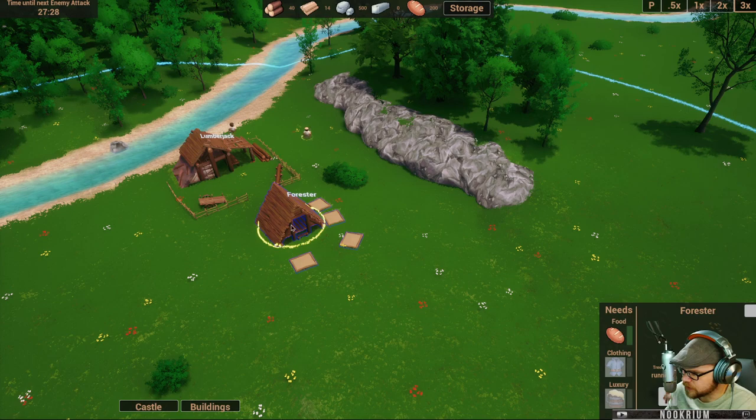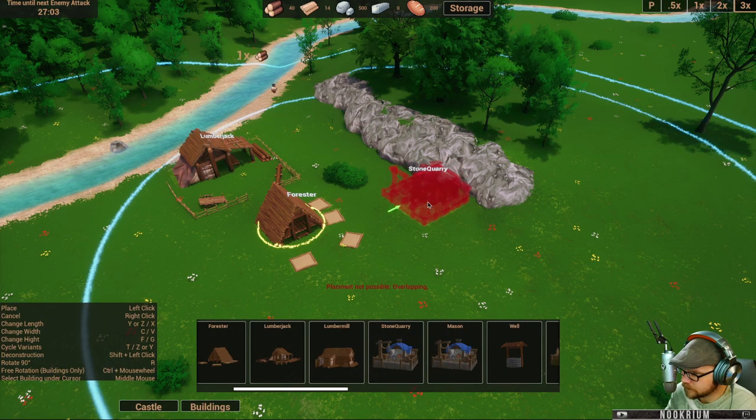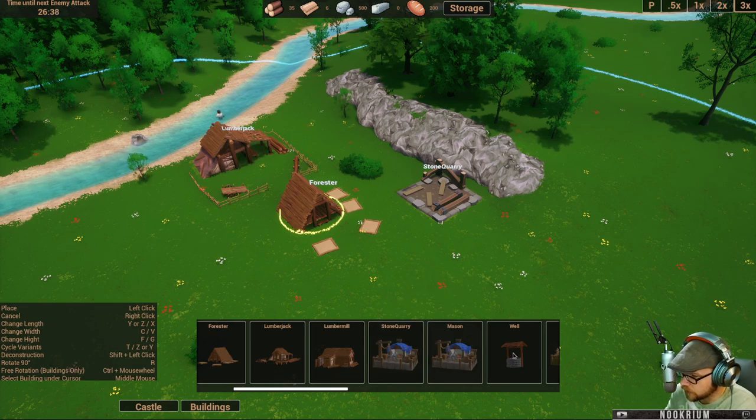I think as we build these things, people will just spawn in there. He's gonna go plant some trees. He's gonna go chop some trees. Let's go put in a stone quarry over here as well. There's rocks here. A mason's gonna create chiseled stone out of raw stone. I don't know if we need chiseled stone for those walls.